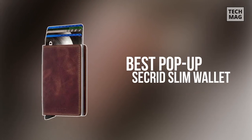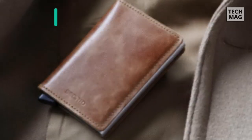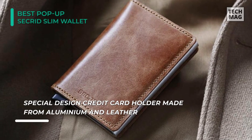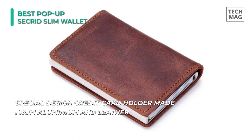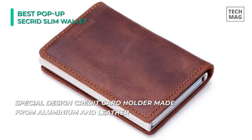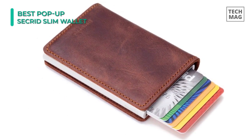For a man looking for a minimalist front pocket wallet, the Secret Slim wallet is the best choice. It holds four to six credit cards that slide out in a fan with the flick of a switch for easy retrieval. The aluminum housing holds the cards while providing structural stability and RFID protection. This wallet design is a modified tri-fold with room for six more cards and a handy slot for paper bills and receipts.